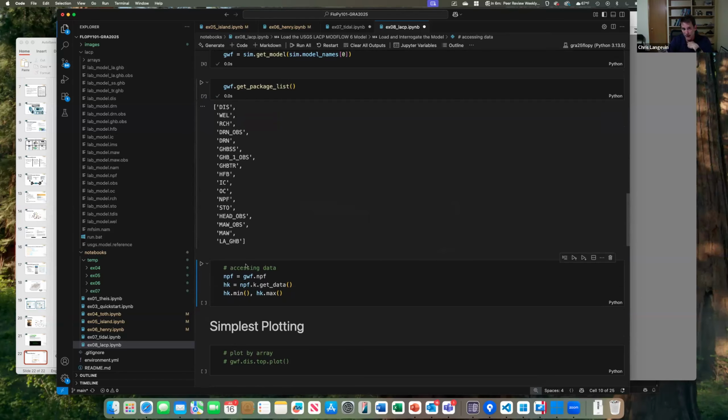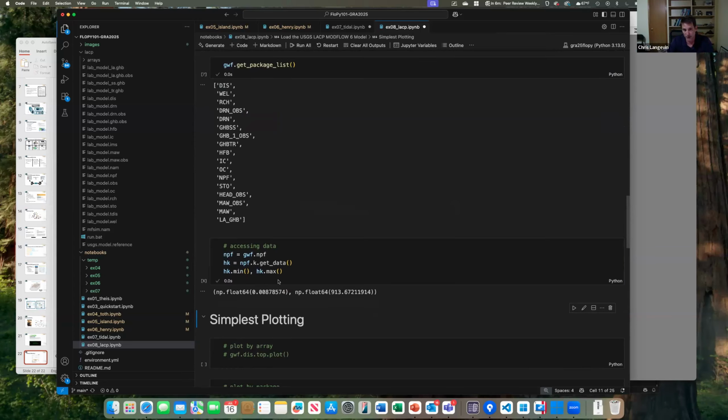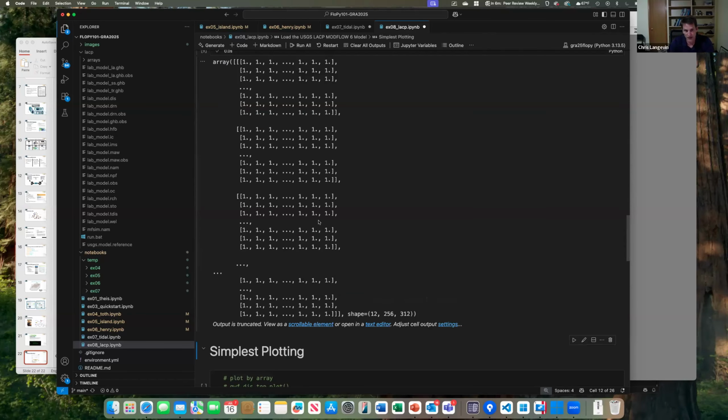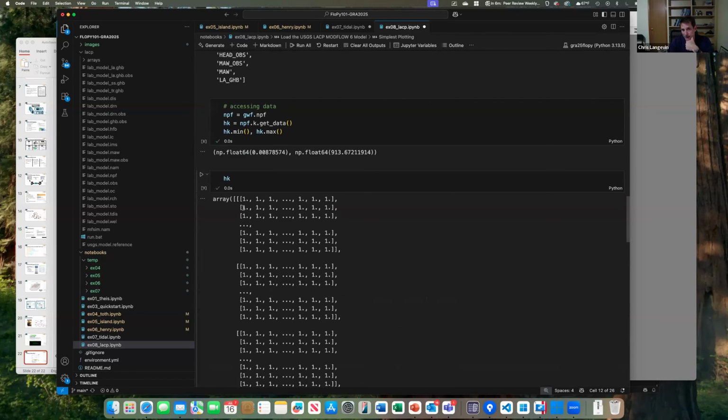For any of these packages, we can burrow in and pull out the data. In this case, we're getting the hydraulic conductivity. We're saying, get the NPF, the node property flow package, get the hydraulic conductivity, and get the data back. We're just showing the min and max values. If we wanted to see what that is, just so you can see, HK is an array.